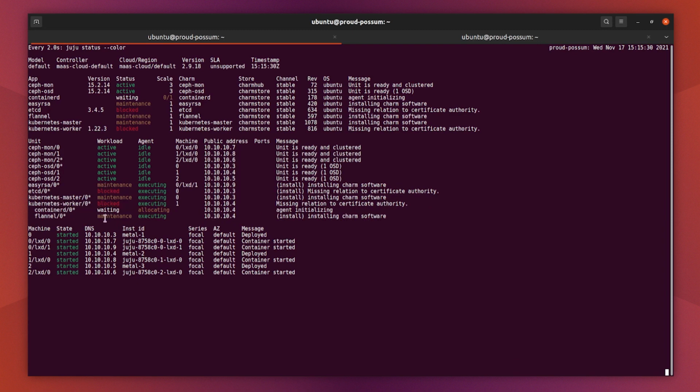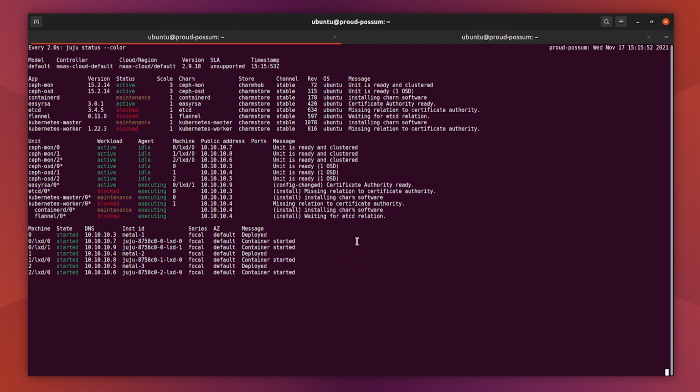And it's normal to see these statuses changing over time because these are internal things that need to be set up before the Kubernetes deployment is said to be deployed. So as things are installing and changing, there will be different statuses and different things that are broken. And this is what the settling process is all about. Again, it's quite interesting to watch this. You might like to have a coffee while you do it. Let's just leave it going and I'll be back in a minute.